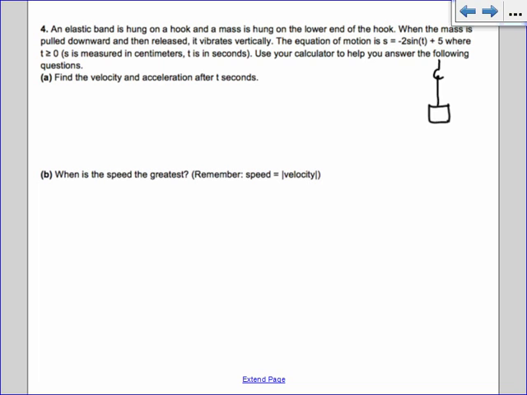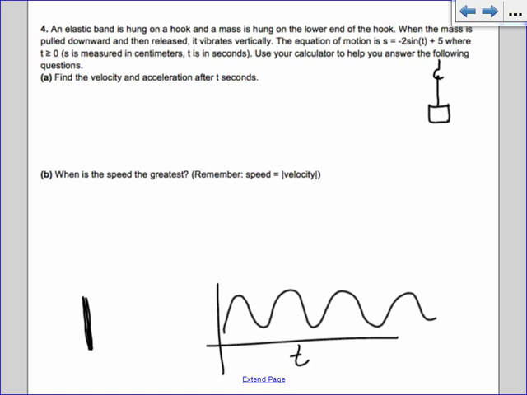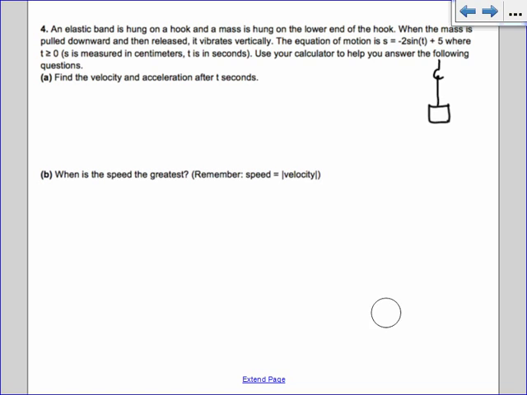So whenever we have these types of problems, this is called simple harmonic motion. So basically, if I graphed it, and so I know it just goes up and down, up and down, up and down. But if I did it with respect to time, it would look like this. Like it would be like a wave. Okay, so that's going to be some kind of sine or cosine function. Simple harmonic motion.